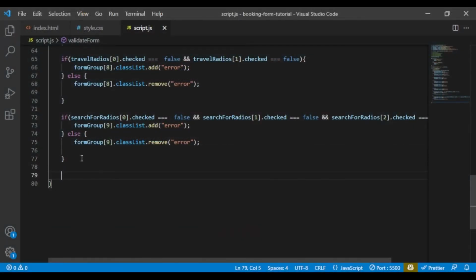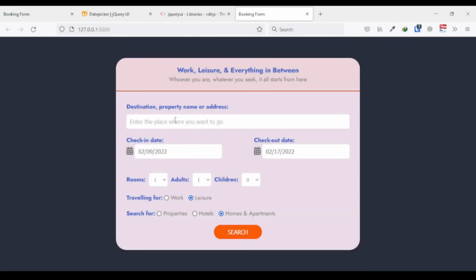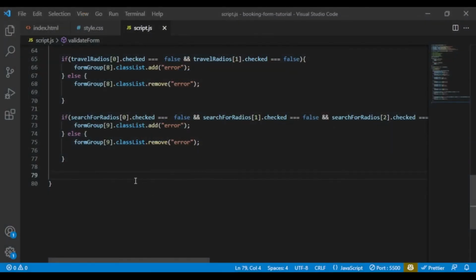So the last thing is, if there are no errors, we can alert that form is submitted or something.